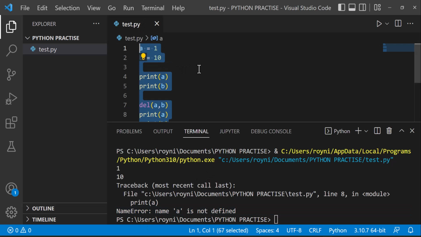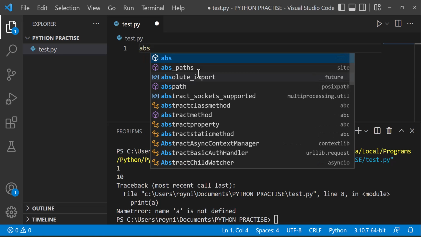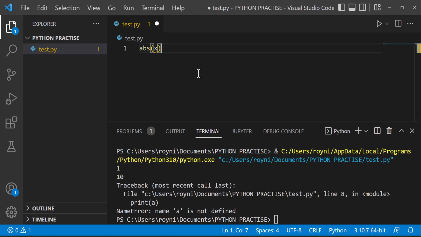Then we will see the next example. Some mathematical functions are there, like abs(x). Basically, this function is going to return the positive number, the absolute value of x.